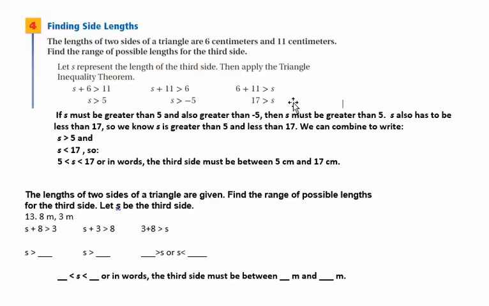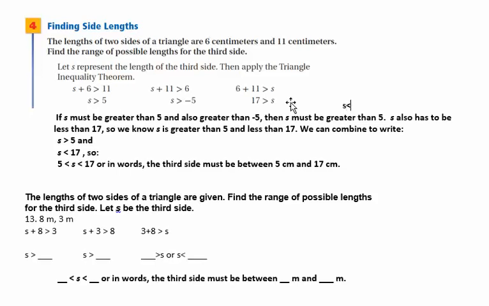17 greater than s is the same as s is less than 17. You could write it either way. I'm going to write it that way so it helps me in a minute. Now look at these first 2. The first 2 tell us that s has to be greater than 5 and s has to be greater than negative 5. Well, you know on a number line that 5 is farther to the right than negative 5. So if s has to be both of these, then s greater than 5 would sum that up. It has to be both. So we're just going to use the s is greater than 5 part. We're not going to use the other part.